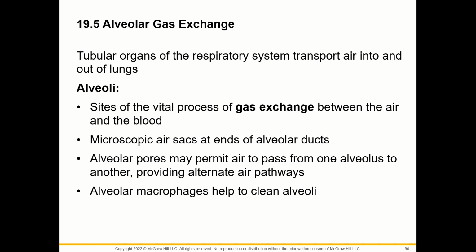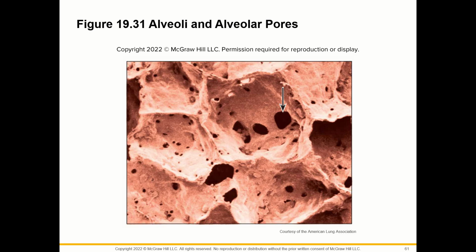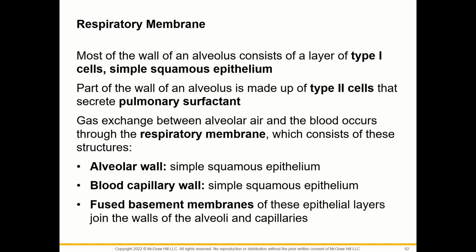I love macrophages. They're white blood cells that go around and clean up bacteria through phagocytosis, and they're part of the immune system, and they actually move around. They're like amoeba. They move around with pseudopods just like amoeba do, and they chase and fight and eat bacteria. So wild. All right, so here's showing the alveoli and the alveolar pores. We don't see any macrophages on there, but they're in there working for you.